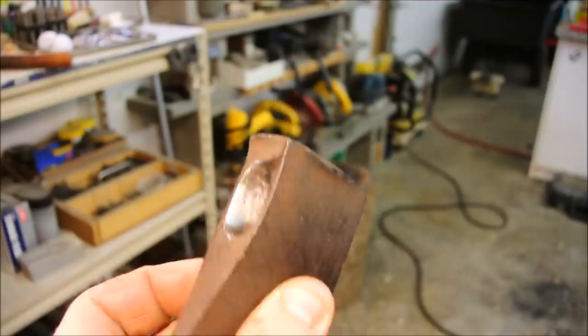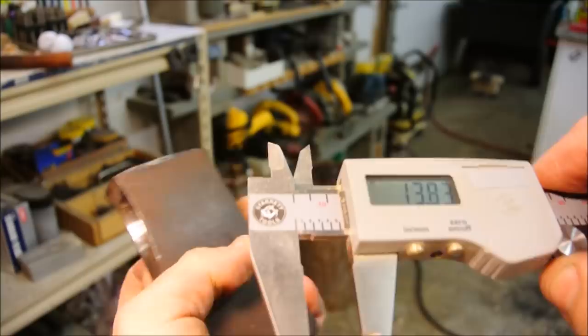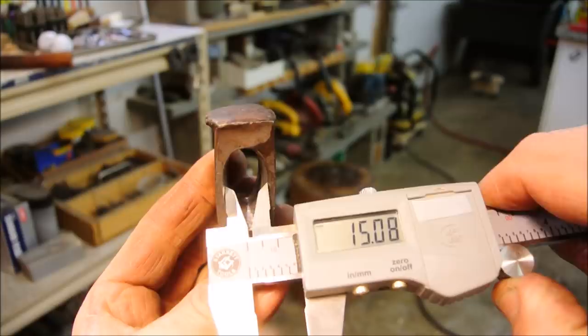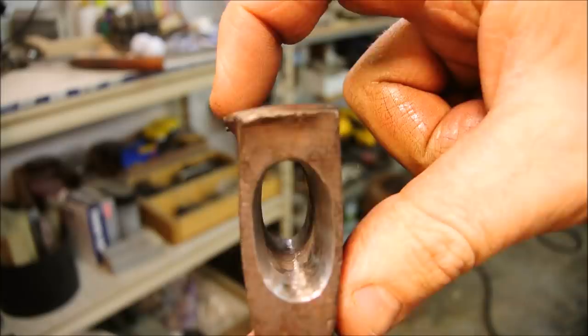So how far did I take it? Well, this is what it was, which is just under 14 millimeters. And this is what it is now, which is over 15 millimeters. So that'll be enough to wedge it in there tight. Next up, I want to grind some of this mushrooming off.